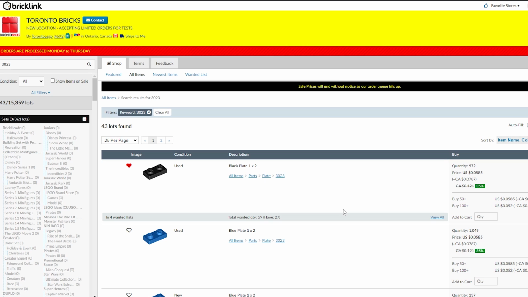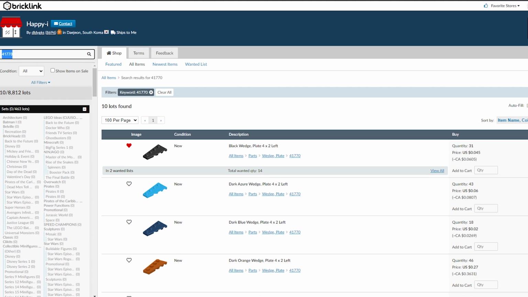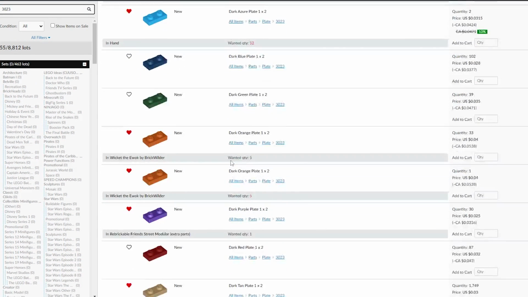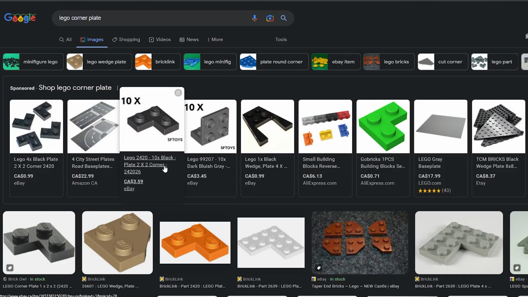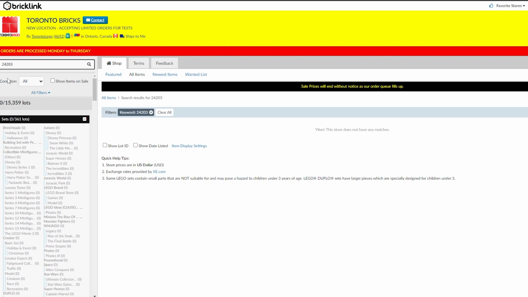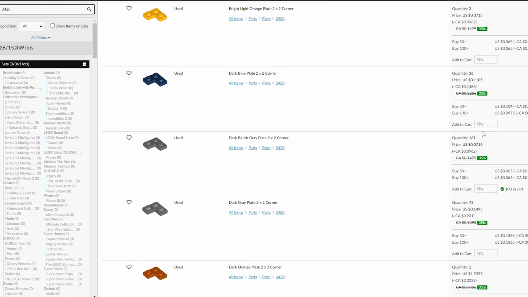And even if their prices are a little bit more than my local sellers, it's like, okay, well, I may as well justify these shipments. I'm all about making it worth the shipping costs. So now I'm just going to fill up these carts with different things that I need and continue researching other things that I need. So for example, I need corner plates 2420. So I type in 2420 on their store, and find out how much the corner plates in dark gray are on their store and compare it and then add it to my cart accordingly, just based on the cheapest person.